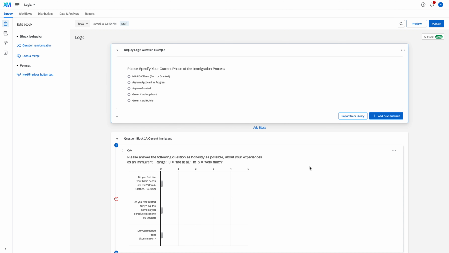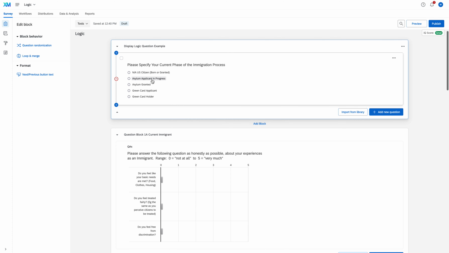And so using the same example question as display or skip logic, please specify your current phase of the immigration process. I would like to make it so anybody who answers that they're a U.S. citizen, born or granted, will only see questions appropriate to that population, which are comprised of several blocks.